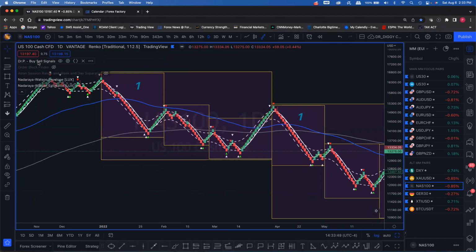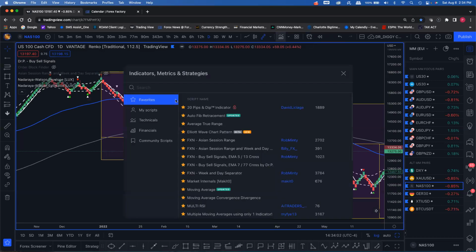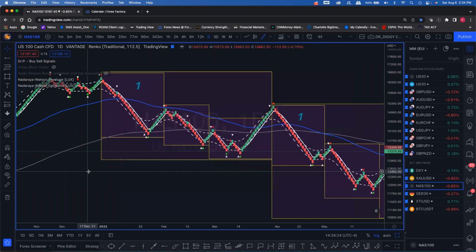I tweaked a couple things in it. There's an indicator out there that actually has it. Let me get the actual name of it if you want to use that one. You can use it on any of them. John, I know you use a different one. It's basically the same as this FXN, right. But I went in the code and actually changed a couple things for my liking, so I created my own based off of it. Yeah, I use that from time to time.